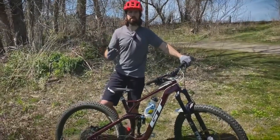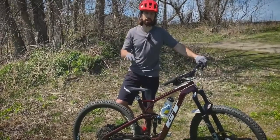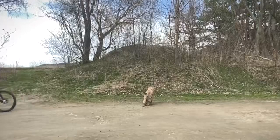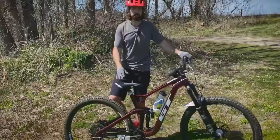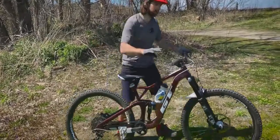When we talk about bunny hopping, it's just jumping on your bike without the assistance of a ramp. With a ramp, you have the ramp assist you into the air. Bunny hopping, you have to do all the work yourself. So a good way to talk about bunny hopping is actually to start without our bike. Let's put our bike to the side and look at the mechanics of jumping on our feet.